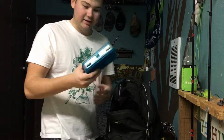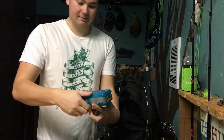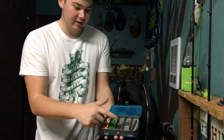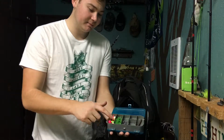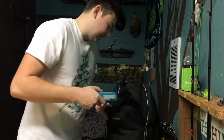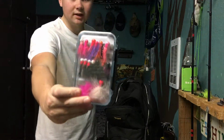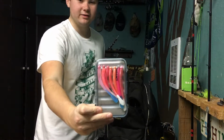Then I've got a little box here. It's got some lead in it, and some floatant to put on my line when I'm bobber fishing. This side is a hook sharpener, a couple extra hooks, split shot. These little ones I use sometimes to peg beads, and then what I have left of corkies. I don't really have any corkies these days. What else is in here? Oh, then my jig box. It's got my jigs on one side, some worms on the other side.